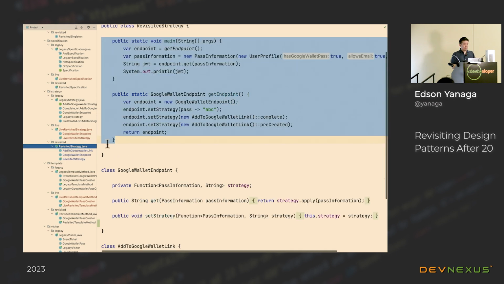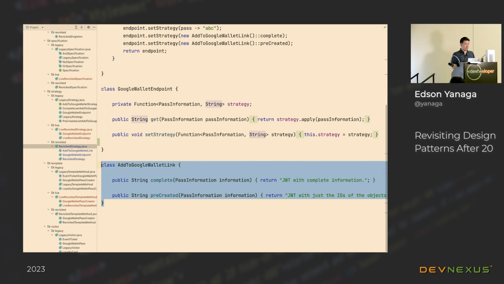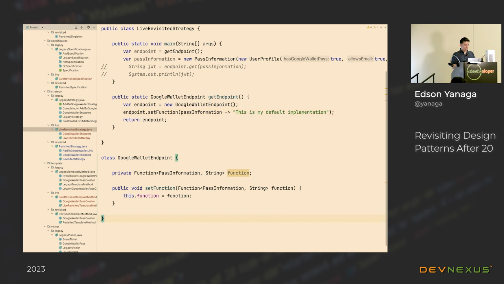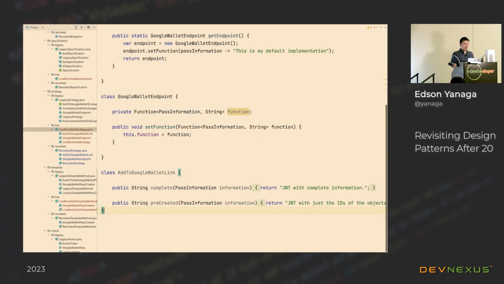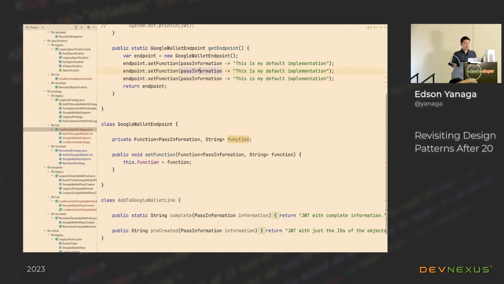So I'm just going to copy-paste the code that I have here. Suppose that you created a class with the different types of implementation. Okay? It's up to you if you want to separate that in different classes or not. And if I move here and create a class, add to Google Wallet link. These methods in particular, because they don't have state, they could be static. And I'm just going to leave both implementations here because you can see the difference between them. Instead of doing this, I could use this method that I have here.